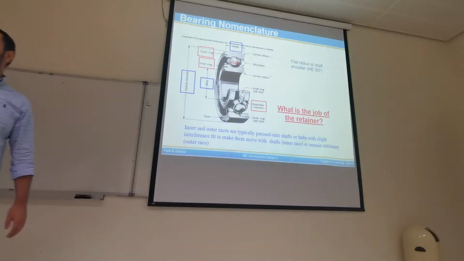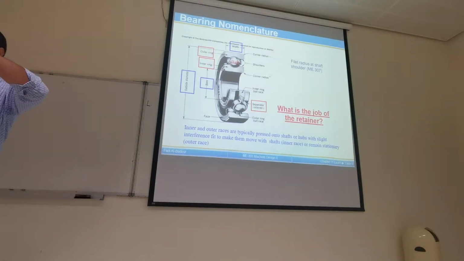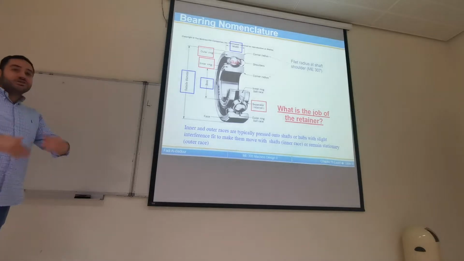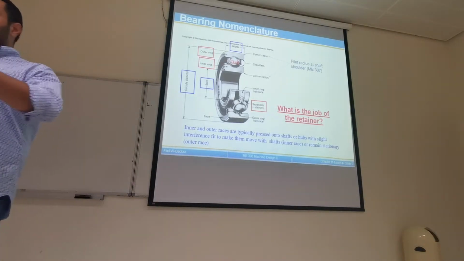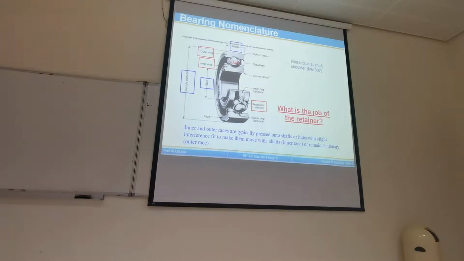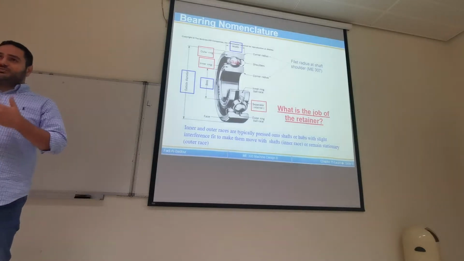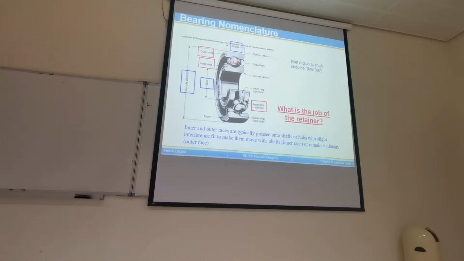Not stability, but rigidity. I will not say stability, but to minimize the deflection under static load. Because there's deflection from a few other reasons, by the way. As it rotates, there are some dynamic loads, like imbalance forces, and these increase with the rotational speed. If you increase the speed, centrifugal forces increase, and the effect of imbalance on the deflection will increase. But in this course, we're looking only from the perspective of static loads.